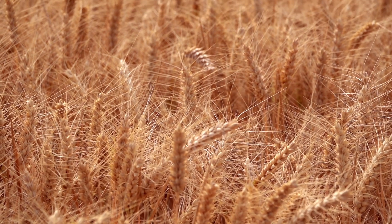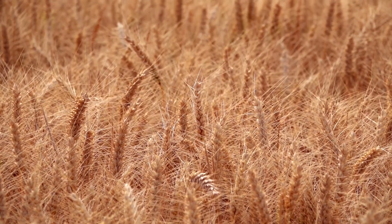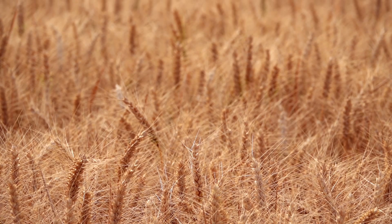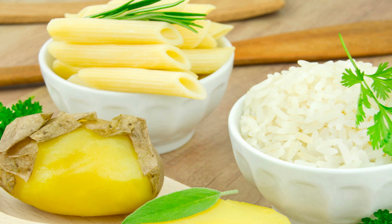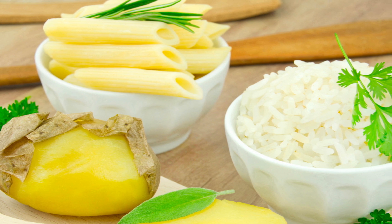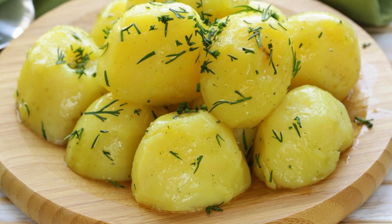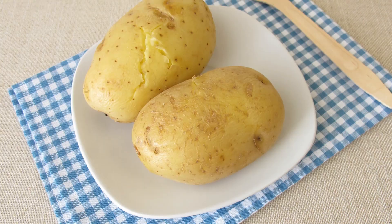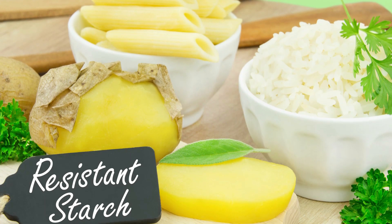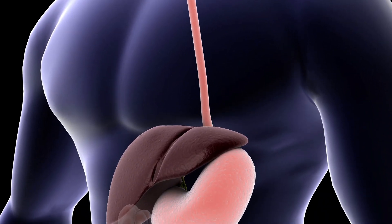These findings underscore the advantages of switching to ancient grains, which have a lower glycemic index and provide more nutritional benefits than their refined counterparts. Hack number eight: freeze your carbohydrates. Freezing and thawing whole-grain carbohydrates like bread, pasta, and potatoes changes their starch structure into resistant starch. This type of starch is digested slower, impacting blood sugar levels less significantly.